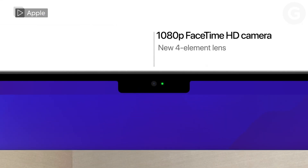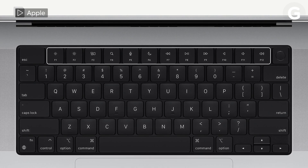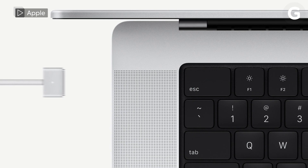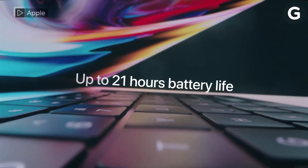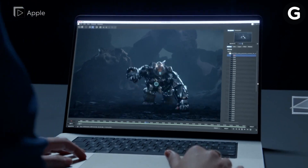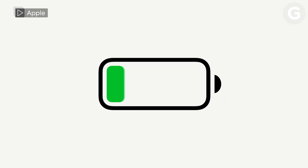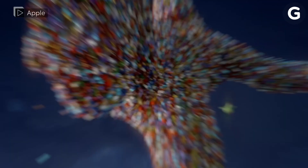But it's not just the displays that have been redesigned. The new Pros ditched the touch bar on their keyboards and added a slew of new ports, including HDMI, a MagSafe charging port, an SD card slot, in addition to three Thunderbolt 4 ports and a headphone jack. The battery life also promises to be seriously impressive, with the 16-inch Pro lasting up to 21 hours on a charge and the 14-inch advertising 15 hours of battery life. With new fast charging capabilities, you can charge up to 50% in just 30 minutes.